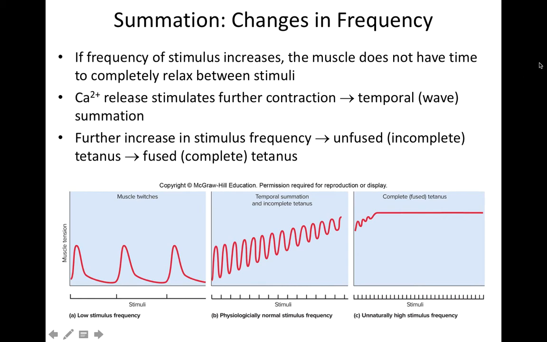So by both recruiting the number of motor units and increasing or decreasing the frequency of stimulus, we have a huge capacity for grading our muscle responses. When you go pick something up with your two hands, you could be picking up a pencil and you apply just enough pressure to pick it up, or you could be picking up 4 textbooks. Totally different amounts there. Okay, so we have a massive ability to grade the amount of tension that our muscles are going to generate depending on the load sitting in front of us.